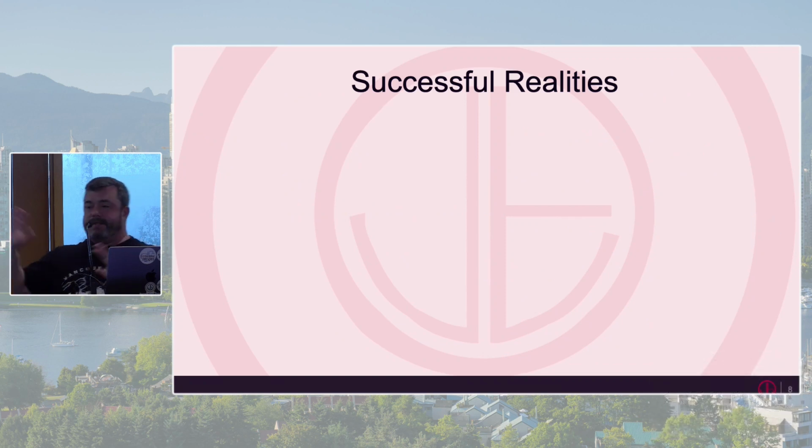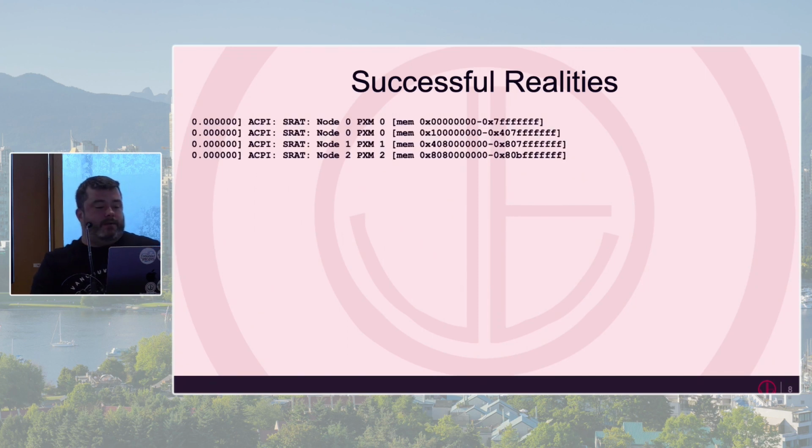Okay, but it's not all bad, and it's not all ugly. There actually are some successes with CXL with the current generation of hardware. It's just dependent on how hard you want to work for it. So here, I've scrubbed a lot of the information around this to protect the innocent. But from a dmesg boot log, this is with a CXL device sitting in a host. Can't tell you what it is, but just trust me, it's a CXL device.